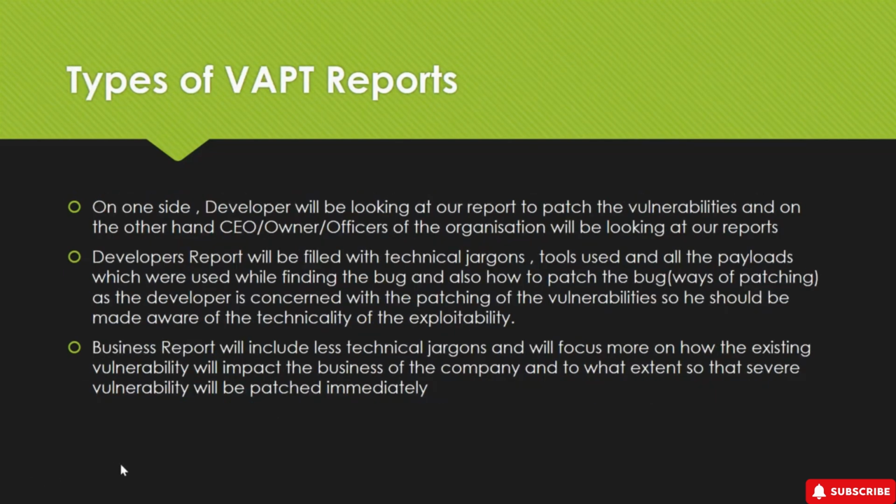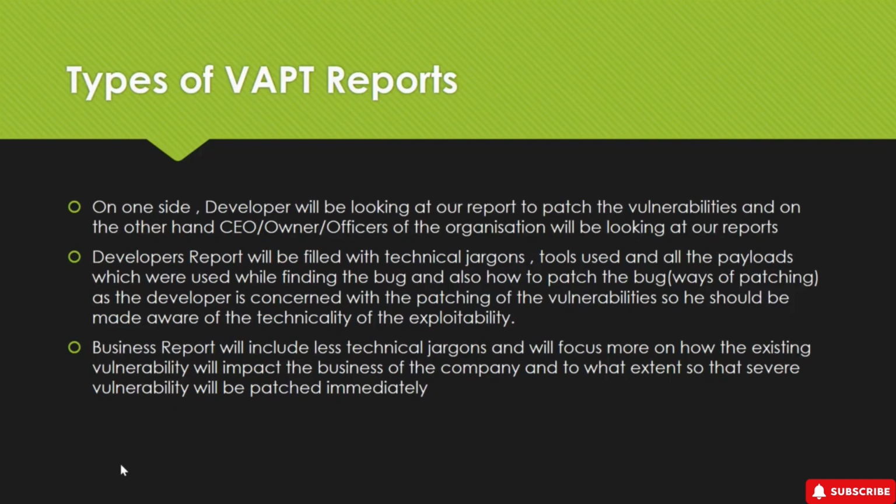And now let's talk about how many types of VAPT reports there are. On one side, the developer will be looking at your report to patch the vulnerabilities, and on the other hand the management team, CEO, owner or officer of the organization will be looking at your report. For a developer the report should be technical, but in case of a business report or management report it should not contain technical jargon.